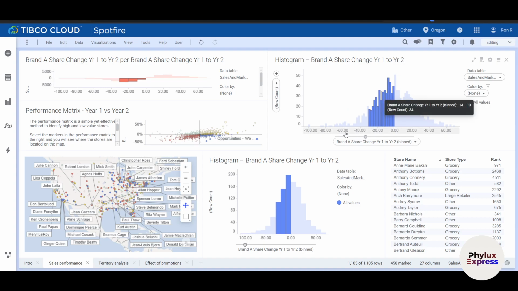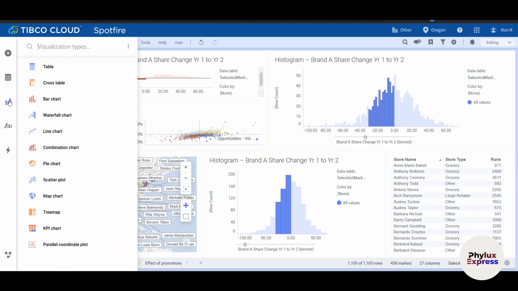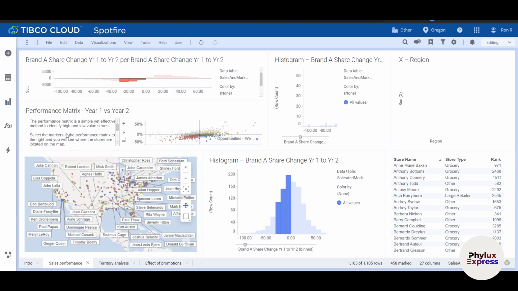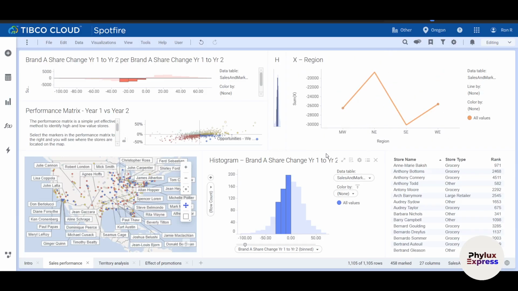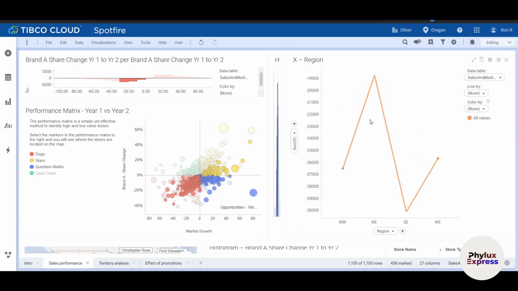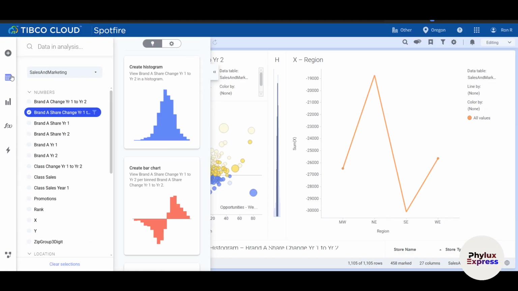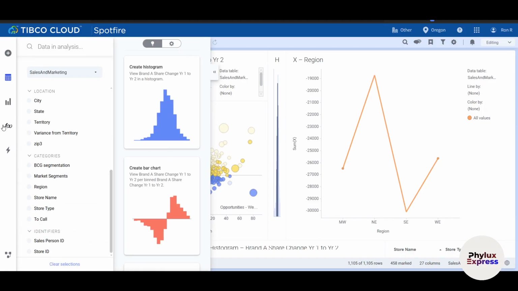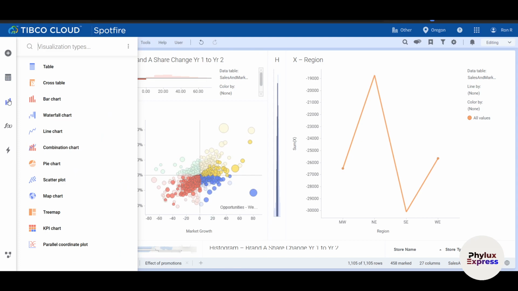Now, the final step is presenting your findings and sharing them with the stakeholders in a clear and impactful way. Because somehow you are going to learn how Spotfire works and where all this data is present, but showing it to your clients and investors is where the really difficult part comes in. I can zoom in and zoom out, and I can check all the data from here. You can also export your data as a PDF, image, or presentation. By the way, this is the sidebar, so you can check all the data from here. This is the visualization part.